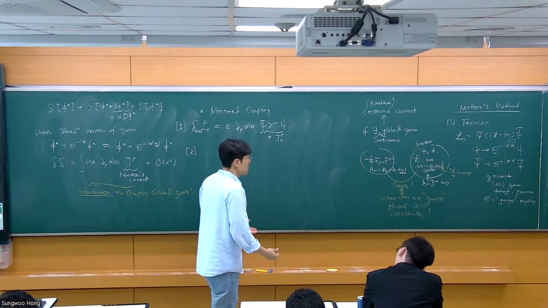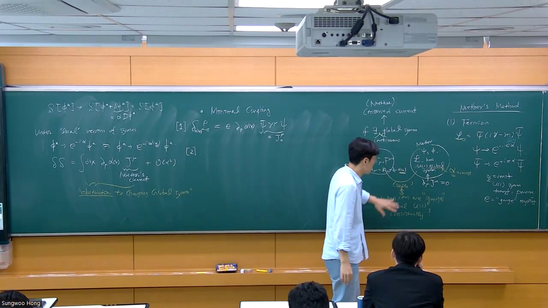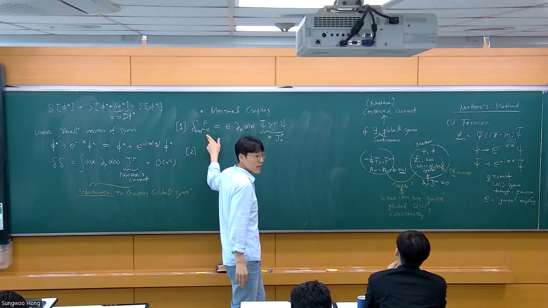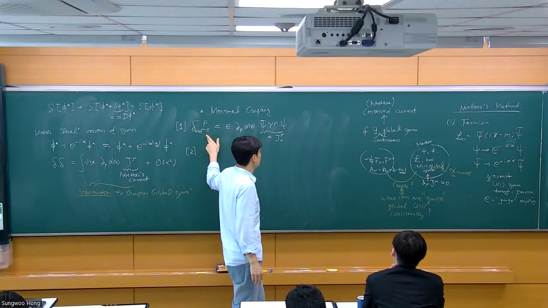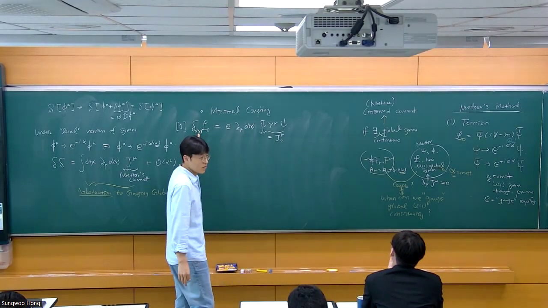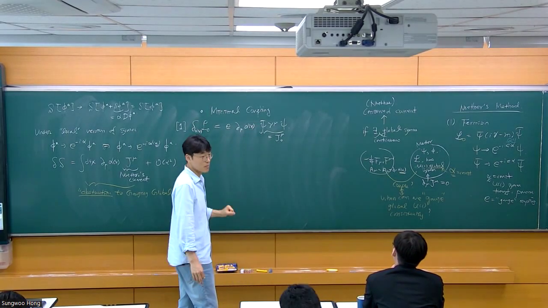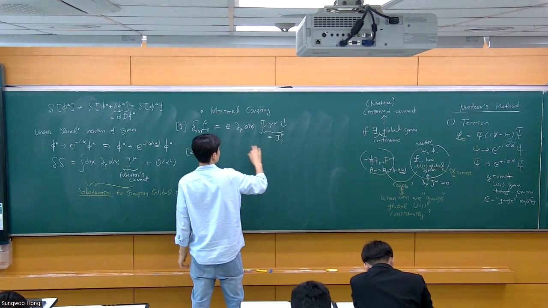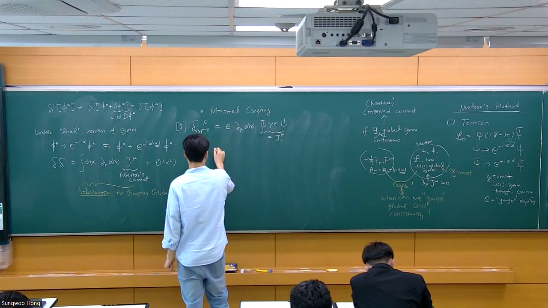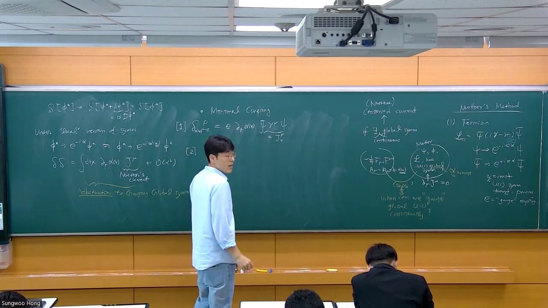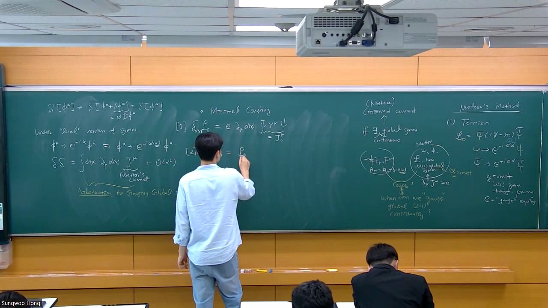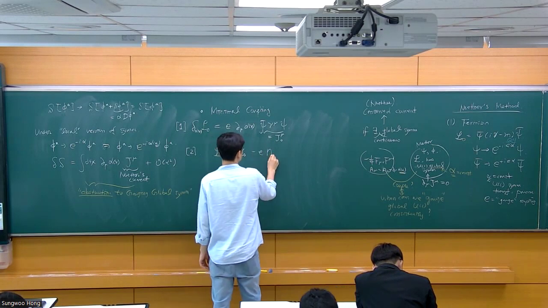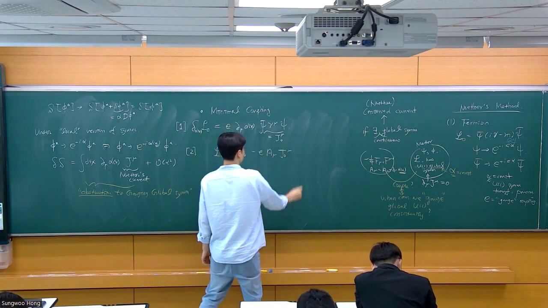I want to gauge it, which means that once I do successfully gauge it, the final action or Lagrangian must be invariant, right? So eventually I want to design a Lagrangian such that under the variation of a local version it is actually 0, right? That's my goal. How do I do that? Well, then I should think about how to cancel this variation. And so as a next step, we're going to have a Lagrangian which, in addition to the original one, has an extra term. And that extra term I design exactly so that I cancel this. So let's look at this.